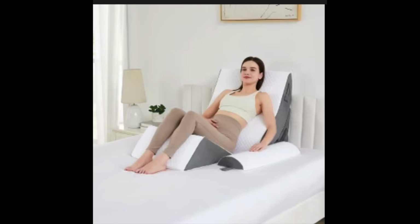I was thinking after this that maybe one of these would be good to get. I didn't end up getting one. Like I said, I just used all the pillows in my house. But this one I kept seeing online, and this one actually looks like it might have been worth the money to get, but I just never did.